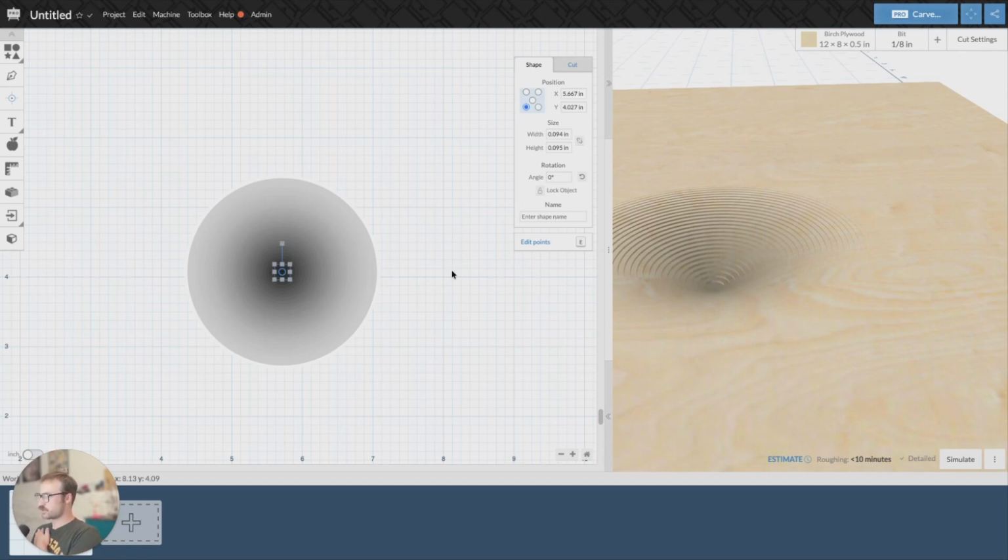So this is a really great tool if you're trying to create a three-dimensional effect in Easel without using the 3D tool. And it's something that I would recommend everyone play around with just to get a better sense of how it works and how it functions. And that's a little bit more about the Super Gradient Generator.